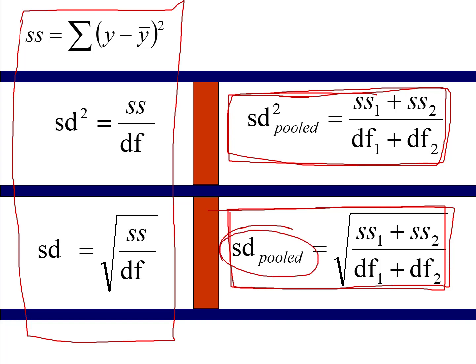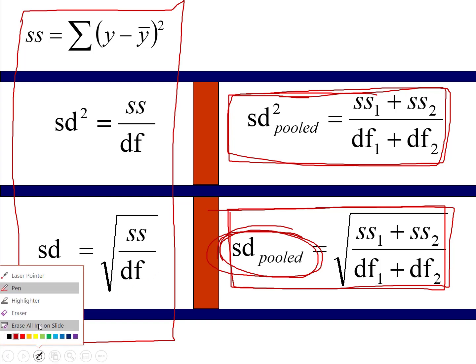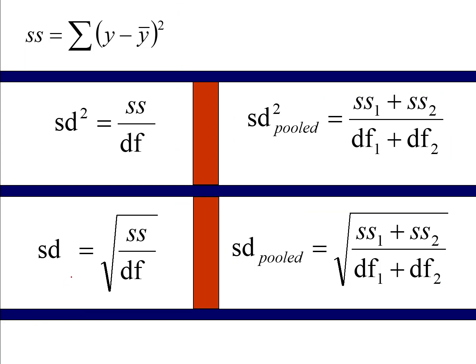Recall that when I talked about a D statistic, I said that a D statistic was calculated by taking a difference between two means and then dividing that difference by a pooled standard deviation. So we've already talked about a pooled standard deviation. So let's clarify how all of these things are calculated. So first, let's just review how we calculate a standard deviation and then compare that to how we calculate a pooled variance and a pooled standard deviation.